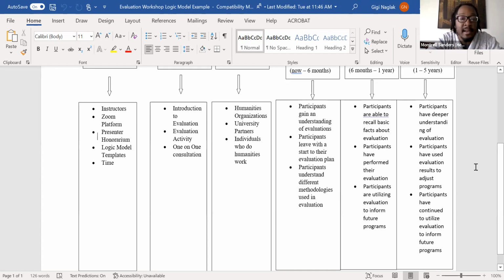And then the inputs, they're simple. We need instructors to run this program. It would be nice if we were at that phase where we could just beam knowledge to everyone, but we haven't quite gotten there yet. I'll be glad when we do. It'll make school so much easier.